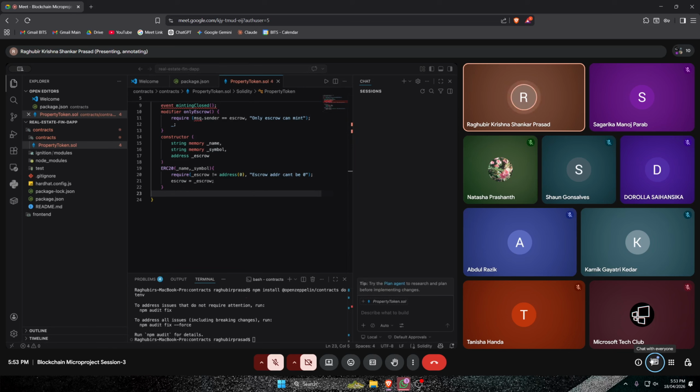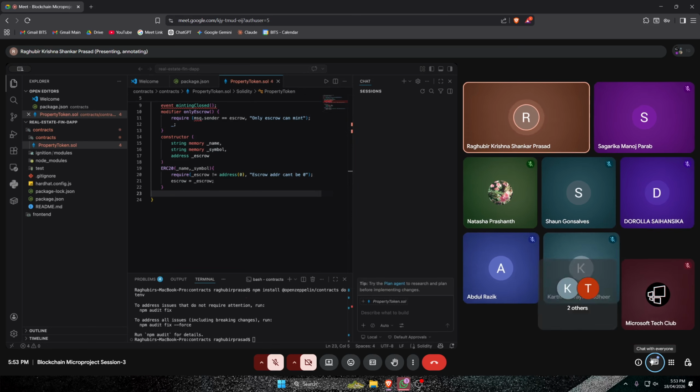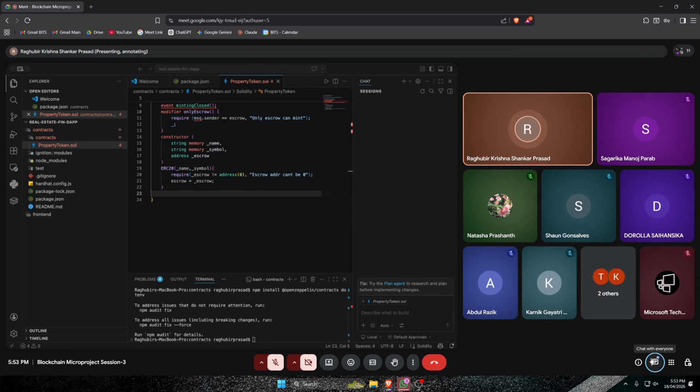As we saw earlier, 1 ether gave us 1,000 tokens. So whenever I receive a request of 1 ether, I should mint 1,000 tokens and give it to the person who gave me 1 ether. That's how this works. So we'll have a mint function and we'll have a close minting function.